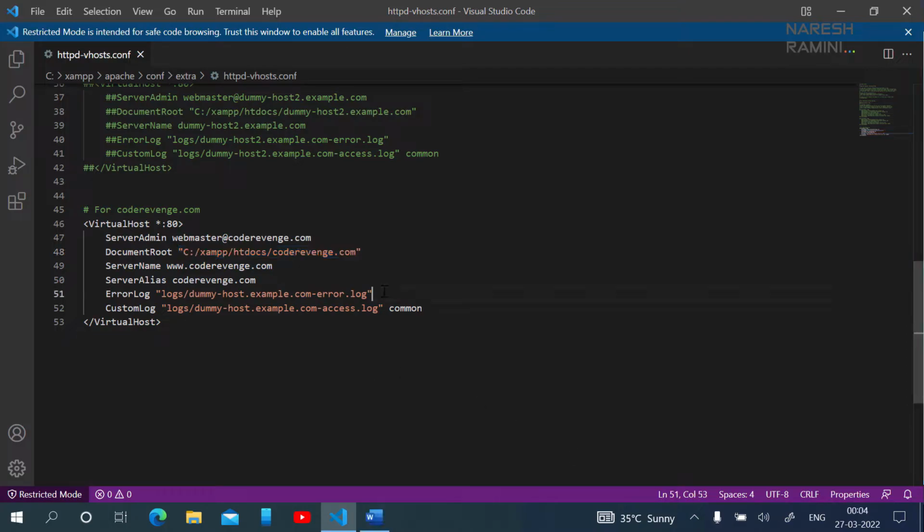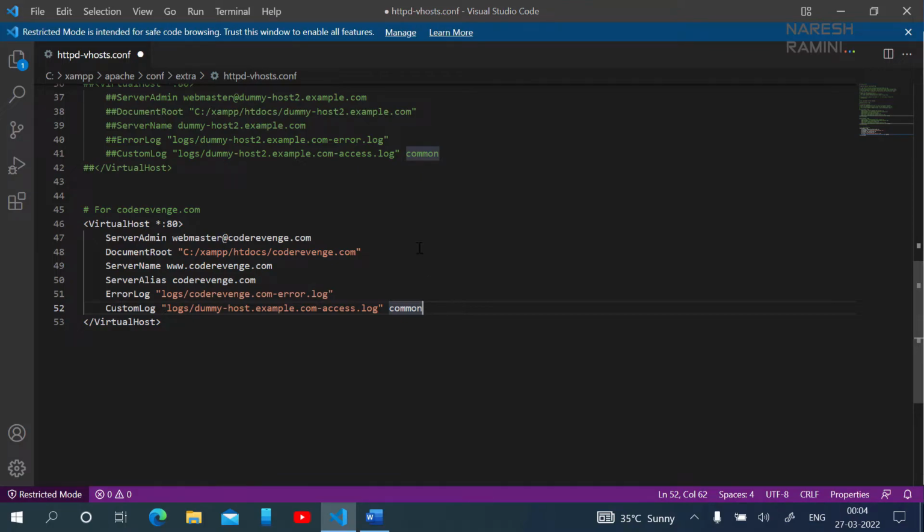Alright. Now for the error log, I would like to have a separate error log file for coderevenge.com where all the coderevenge.com's errors will be logged to. So what I'll be doing quickly is replacing this dummy domain name with coderevenge.com. Similarly, for the custom log, I would like to have a separate file where all the custom logs of coderevenge.com will be logged to.